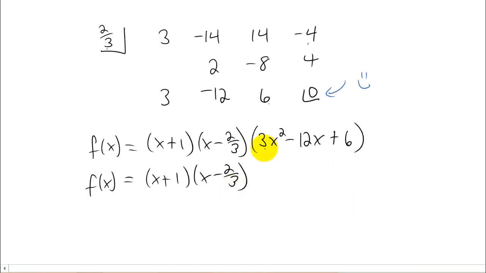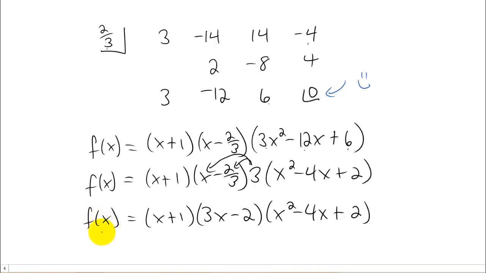What your book points out at this point is that there's actually a factor of 3 that you can take out of each one of these terms, and eventually what they do is they take that 3 and they distribute it through that one set of parentheses. They chose that set of parentheses to clear the fractions on the 2/3.